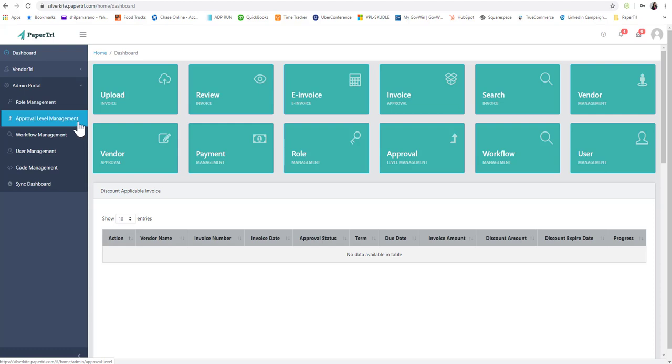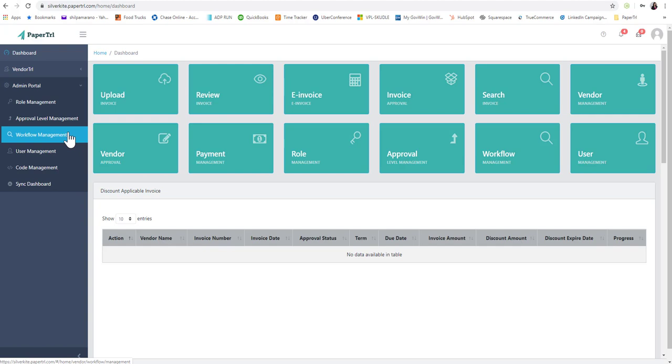The approval levels define what they're allowed to approve, if anything. So you might have users that only submit invoices or maybe take a look at them but don't review them. You'll have others that have maybe a level 1 approval, whatever that happens to mean in your company, and others that have a level 2 or level 3. That's where we'll set that up.